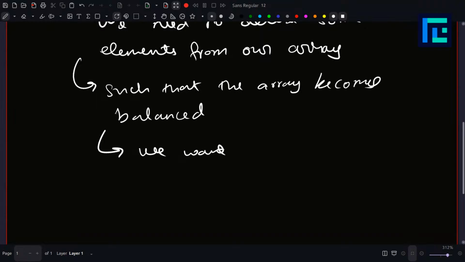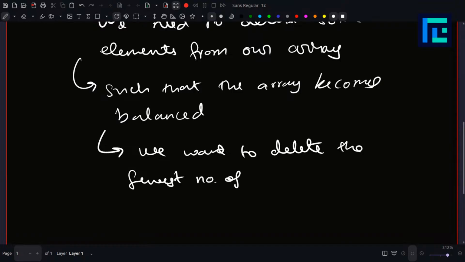We want to delete the fewest number of elements.